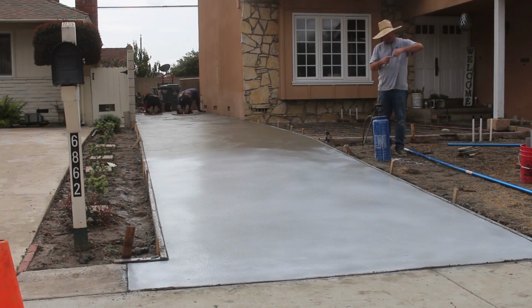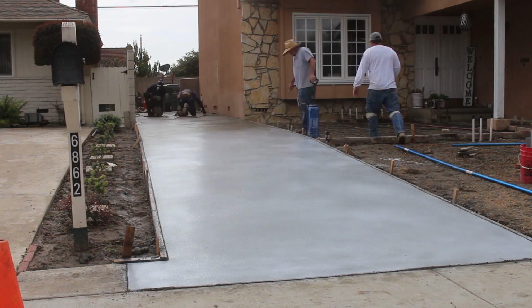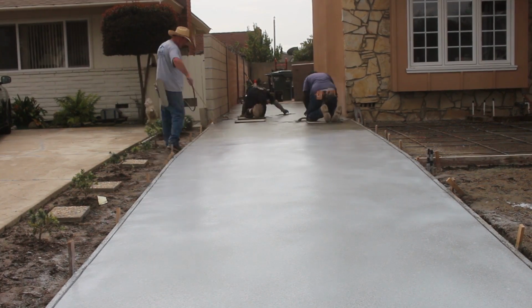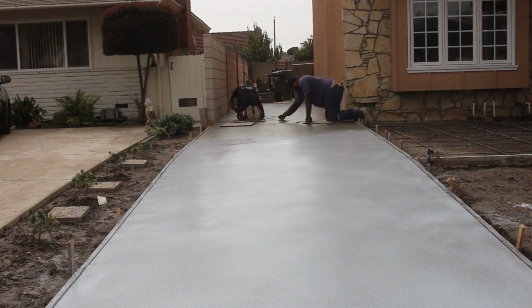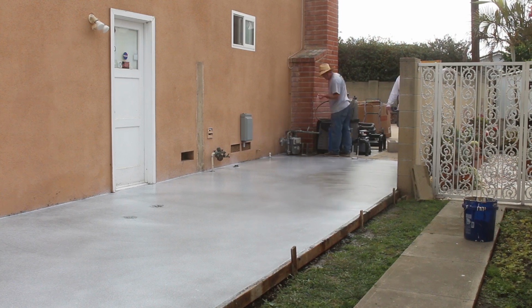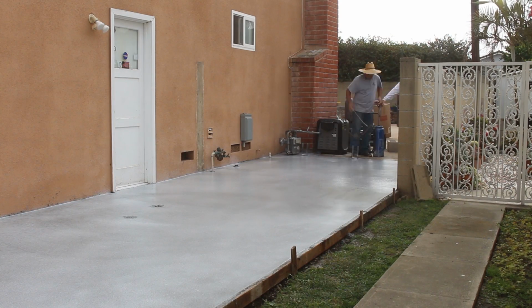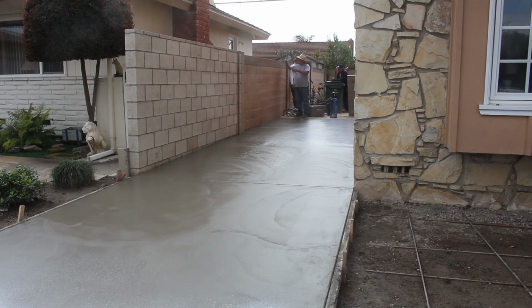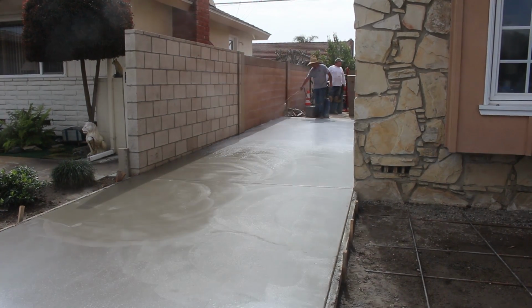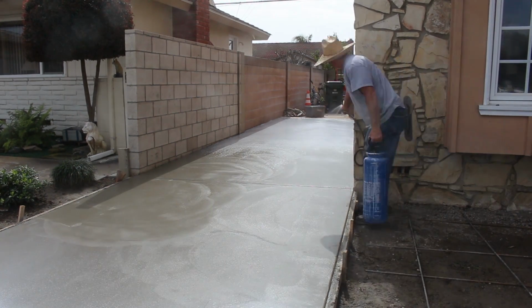Now, what happens if it's not white and you have some gray spots? That means that you don't have that retardant there. So when you come back the next day to try to pressure wash it, you're going to have problems trying to get that off where you don't have the retardant sprayed on there. But that can be solved. You've got to go get some other equipment, and that's a floor buffer, a floor buffer with nylon bristles, and you utilize that. So you've got an extra guy with that, and you've got the pressure washer guy, then you've got other equipment that you may not have, you have to rent. So there's that option. That's an emergency situation though.